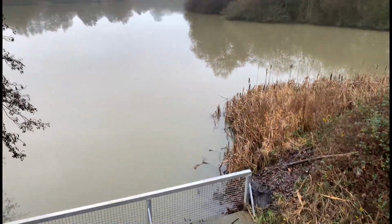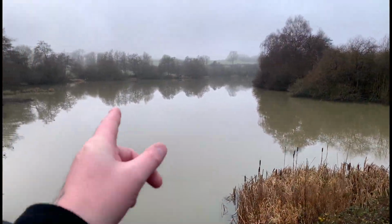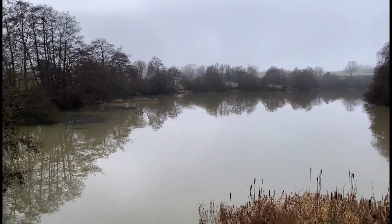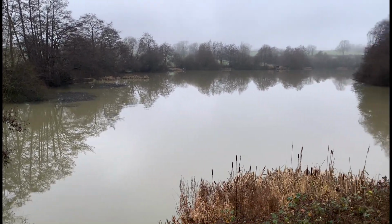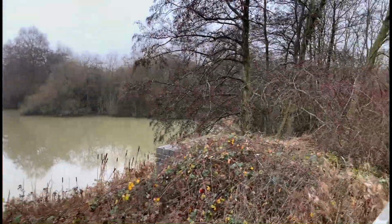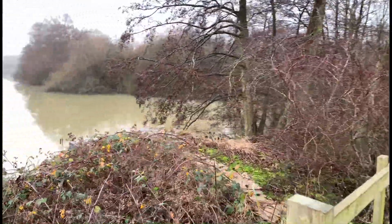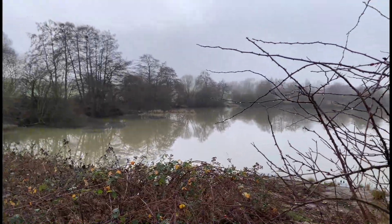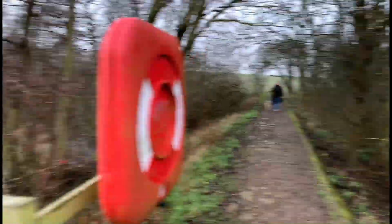Right, so edge view of Pond 3, you've got a couple of anglers right over there. Still gets plenty of people fishing on here. Kaylee Dowd, if you go through YouTube, go on her channel, Kaylee Dowd Fishing. She's done quite a few videos on here, probably in the last year or so, to wide success.